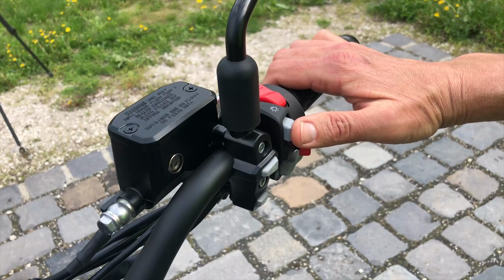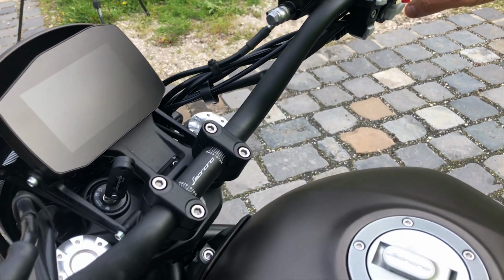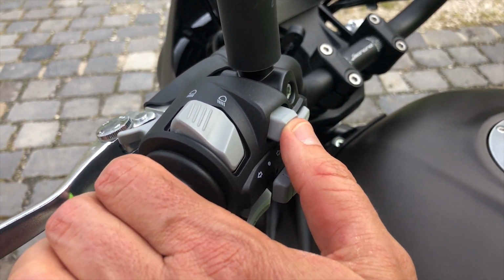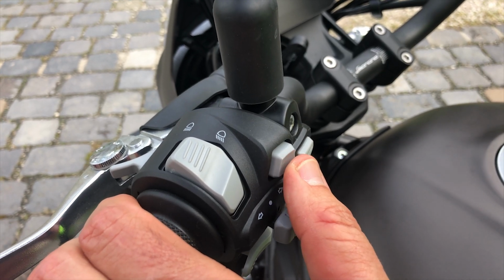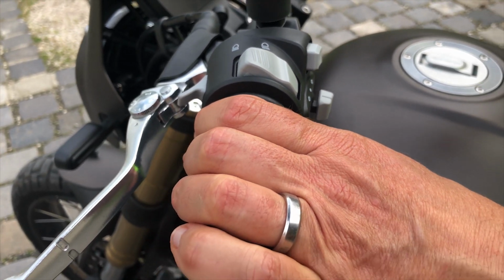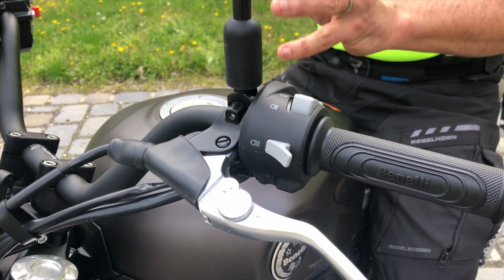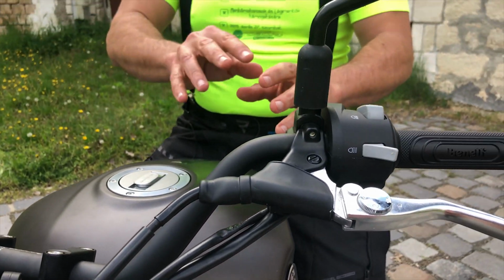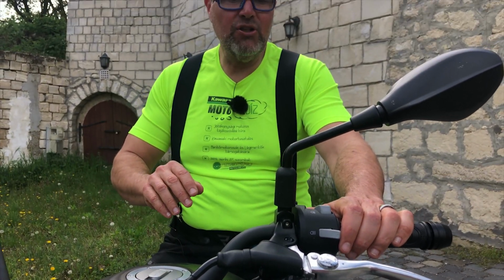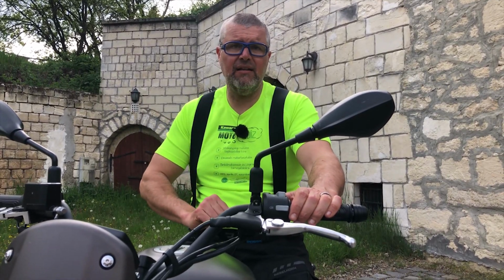normal light. The switcher on the right handlebar, which is changing between DRL and the normal light, has a brother or sister, I don't know, on the left side. But this is a blind thing, so nothing is happening when you are pushing it. But you have a cable under the fuel tank, and for example, if you put extra lights on the bike, then you just have to use that cable, and then the switching of that light on and off is going to work from this button immediately.